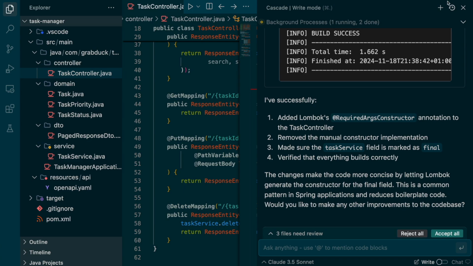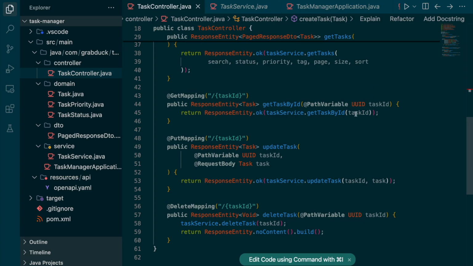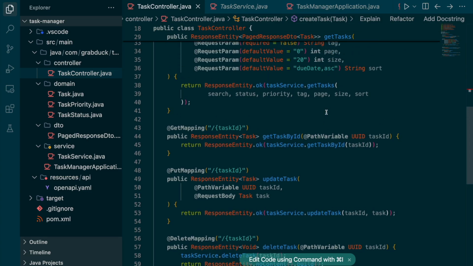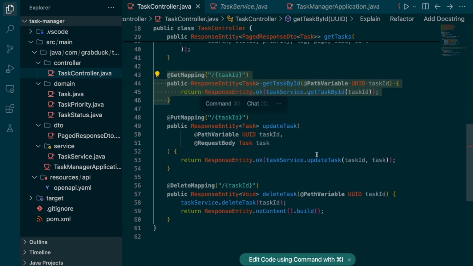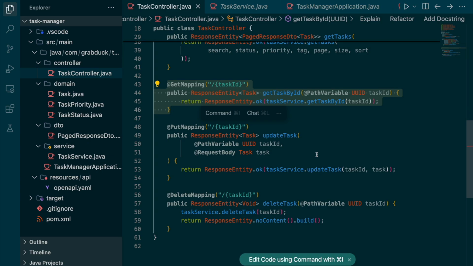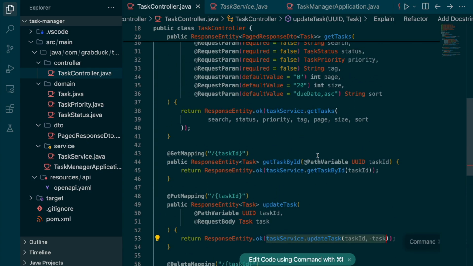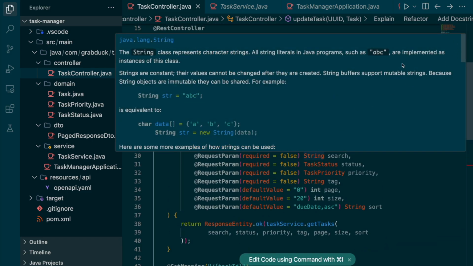What I don't see here, if you'll let me close this one, is any global exception handling at all. For example, if this get task by ID would throw an exception like not found or something, there is no way we return 404 back to the caller. Or any runtime exceptions will not be translated properly to 500, right? And update task could fail as well. So this piece is missing. We need to add it. Let's do it.